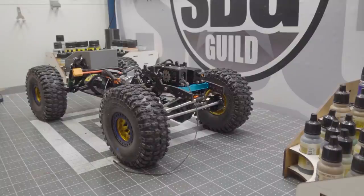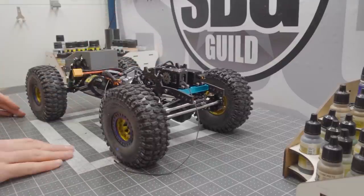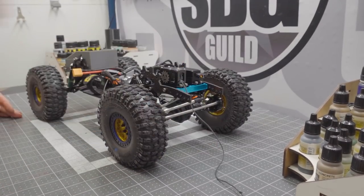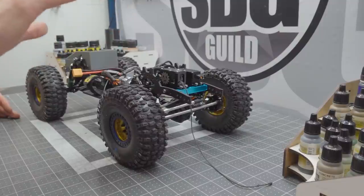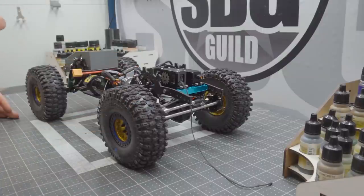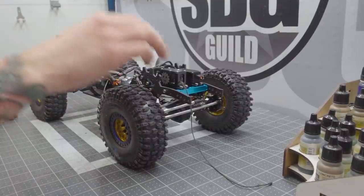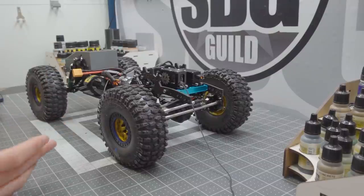Finally, in terms of updates for this week, I've got the Holmes TGH winch installed. I'm very lucky to have one of these — I bought one used from a certain someone. Thank you very much, Brian. It's a pretty powerful winch — do not put your finger around the cable while it's running; you'll lose a finger. What I wanted to talk about is the way I've decided to set it up: using mixing on the radio. I've set the winch to work in conjunction with throttle, so as I throttle up the truck, the winch will pull in. It's something that worked very well for me in Class 1 a few years ago.